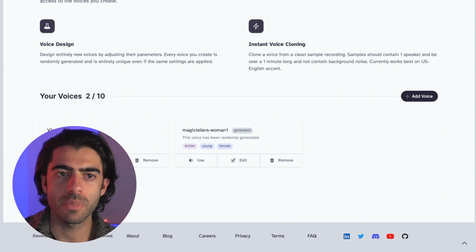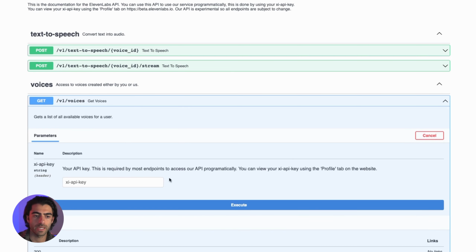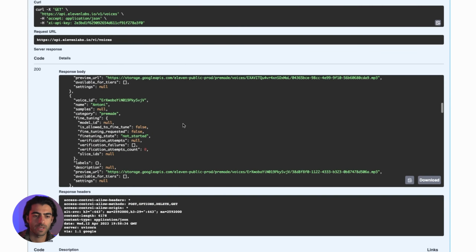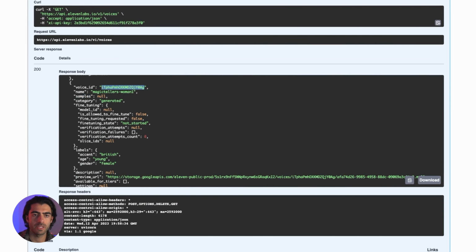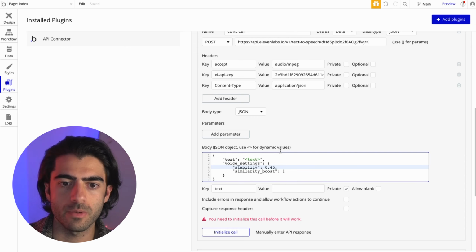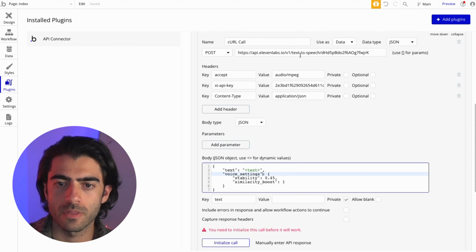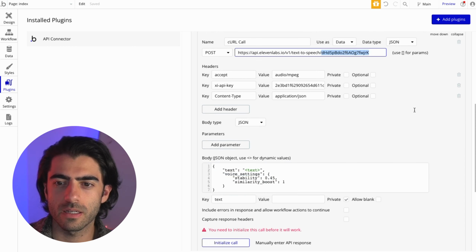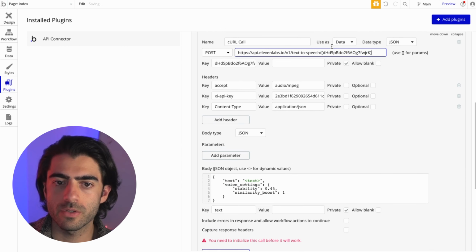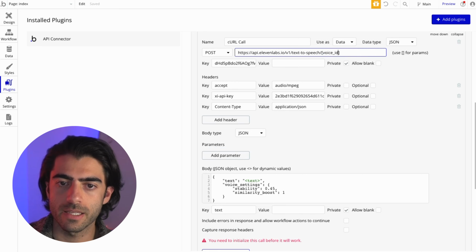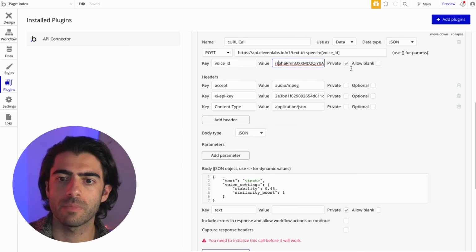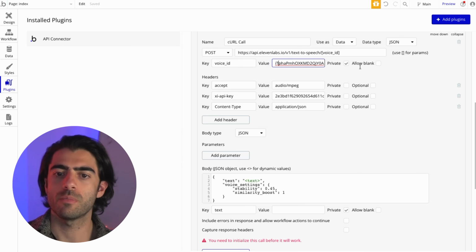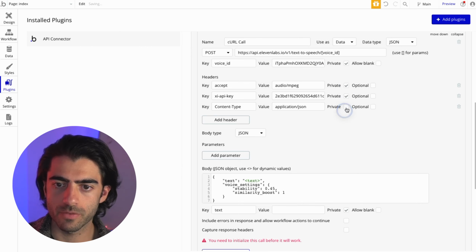Going back quickly to the API, put API key, try it out, API key, execute, and I'm going to have Magic Taylor's Woman, and I'm going to use this voice ID now. Going back to Bubble, let's change the key here. One thing, if you wanted these to be dynamic, which we might want in the future, you could just say here voice ID and have the value voice ID, right? So I'm keeping it private, but I could change that in the future with my database of having different voices as drop downs. We're going to keep all of these private.